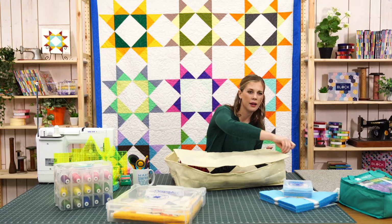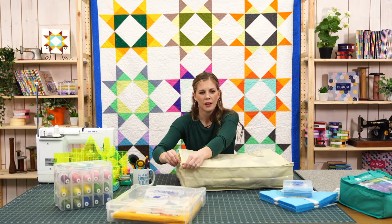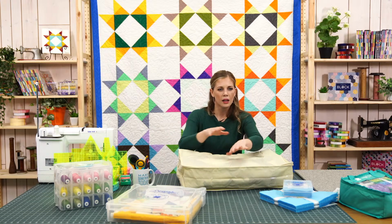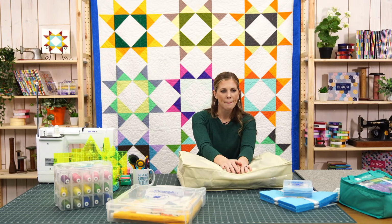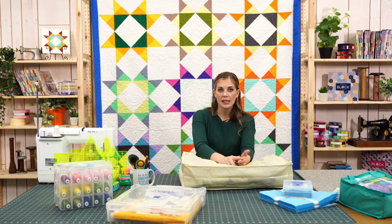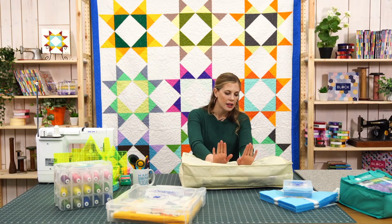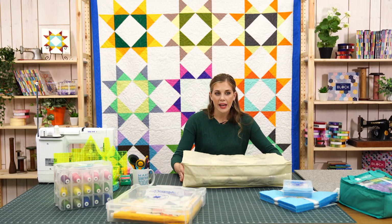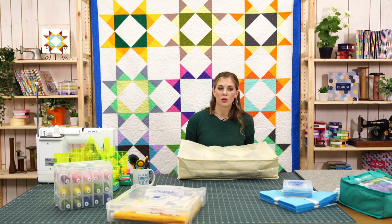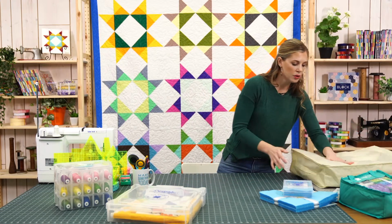And my quilts are not antiques, but I can see using these because I have a lot of Halloween quilts that I don't need out for the spring. Exactly. But I can put them safely away and just store them until you're ready to bring them out. I agree. I think that's a great option. And to know that you're storing it safely, that they're going to last for a long time, you can feel confident in that, is awesome. So again, this is called a Quilt Safe, and it will just store on a shelf or under a bed for you until you're ready to bring those out.